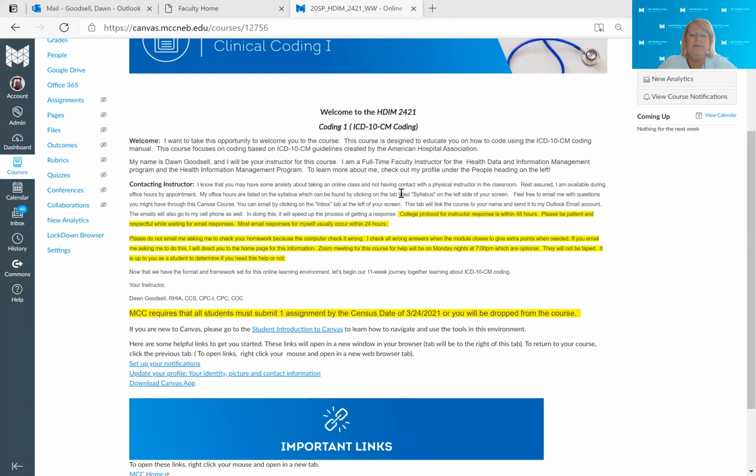Okay. I do want to make note of the fact that we have a census date, and a census date is important to you and to me because if you do not submit a homework assignment by that census date, which is March 24th, you will be dropped from the class. This is an MCC policy straight across the board.